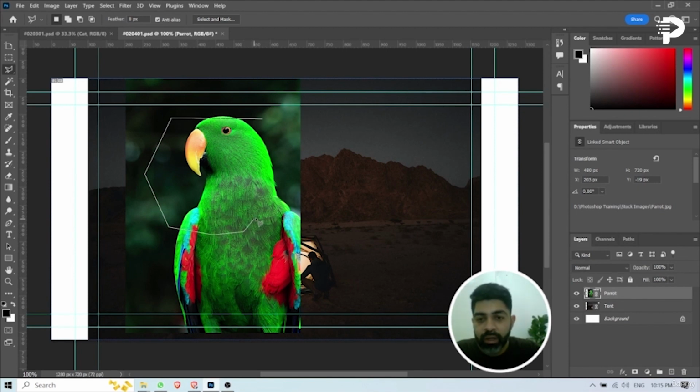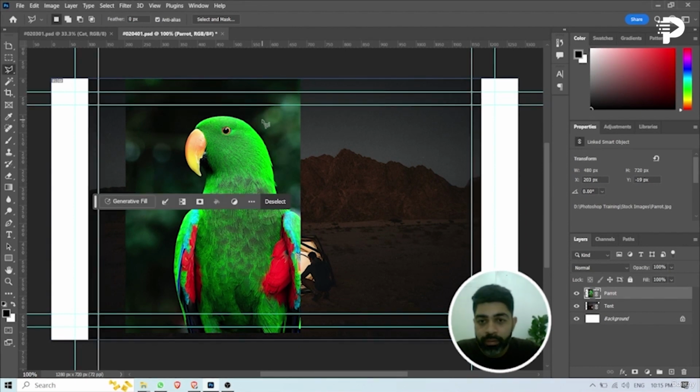Now this is particularly useful if I have some very straightforward lines and some very straightforward edges where I need to make a selection. And if I click on the starting point, it gives me an option with the small circle towards the end of the tool that explains that the selection is going to get closed over here. With that, I've created a selection.